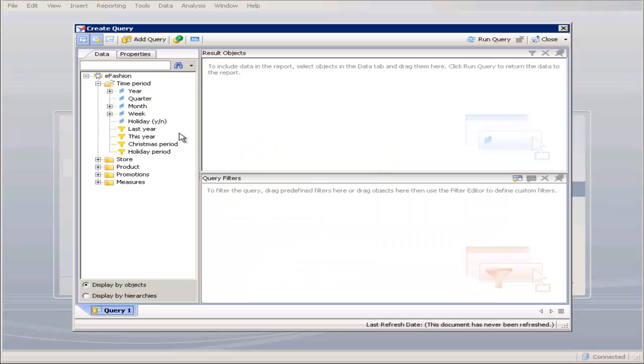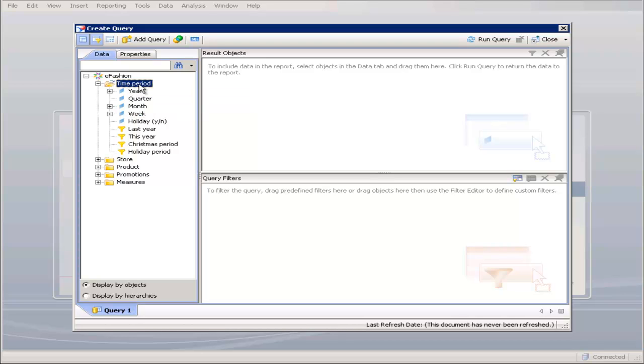Now the query window is made up of three main components. This bit here on the left is called the data window, and that contains all the objects you have available within your universe. So start off with classes.